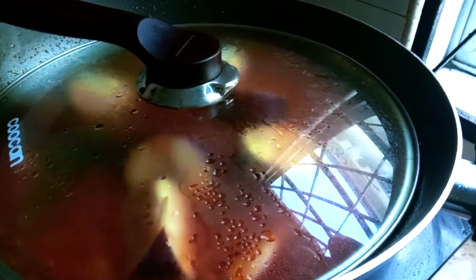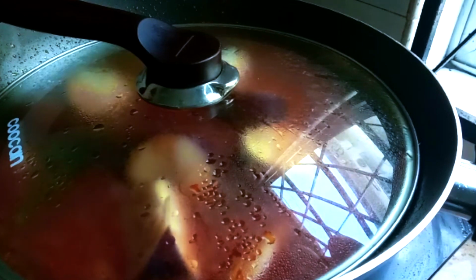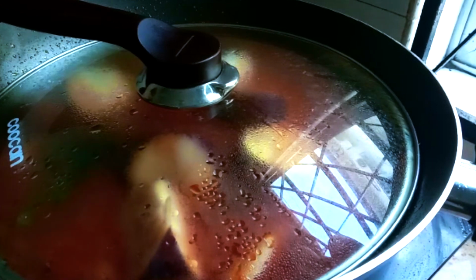Added in the brinjals because I have not fried the brinjals this time, so it will take some time to cook. If you are frying it and adding in, then you can just add it in towards the end.